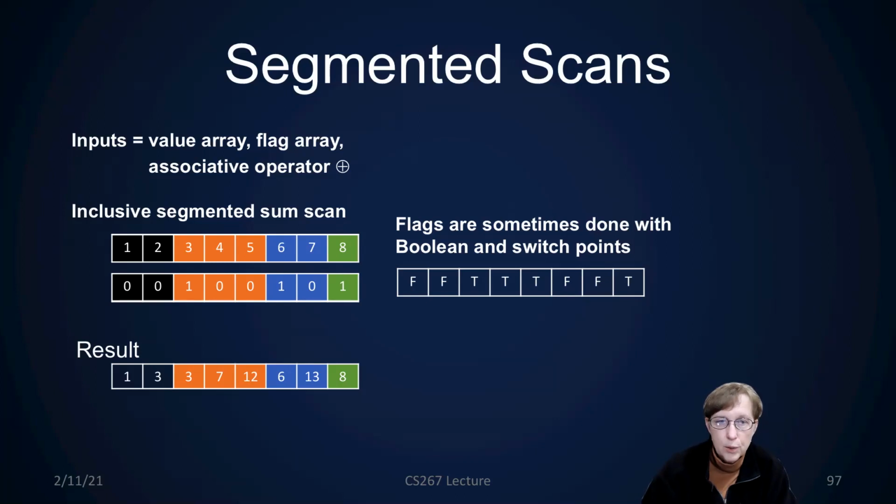So if we do an inclusive sum scan on this array of the numbers 1 through 8, and we have a flags array, which does have a 1 at each one of the positions where the state changes, where the false and trues change over here on the right, then the result that we get for the inclusive scan is 1 and 1 plus 2, which gives us the 3. Then for the next position, because it's just to the right of one of the flags, we're going to get a 3, and then 3 plus 4 to get 7, and then 3 plus 4 plus 5 to get 12, and so on.